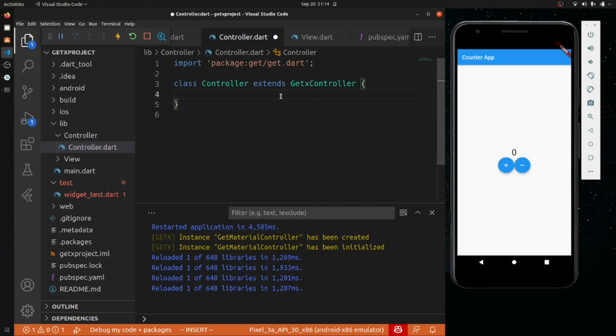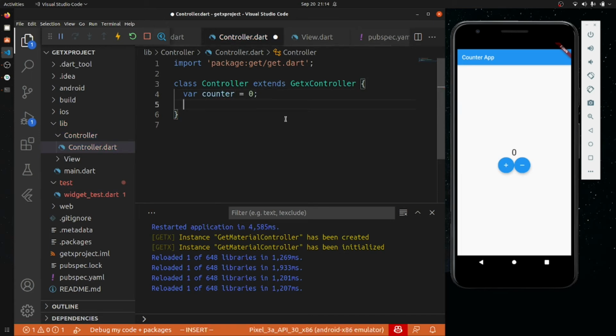Okay, and one will be the increment function, and one will be the decrement function. So firstly let us just create a variable, that is var, and we will set it as counter, and I'm just setting a value as 0.